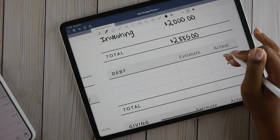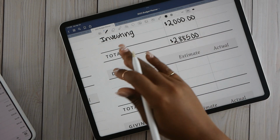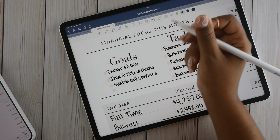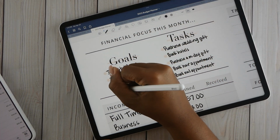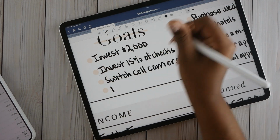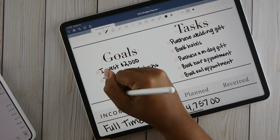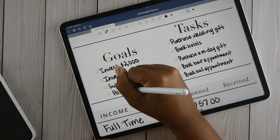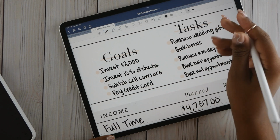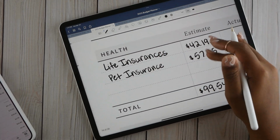And so for debt, we have two debts that we're paying on. I also have another thing I need to add up here. I'm going to do it as a goal just because I'm kind of out of space with tasks. I'm going to put pay Best Buy credit card, just to make sure that's getting paid. I got a notification that we hadn't used our Best Buy credit card in I guess like 2 years, and they were going to close it, and I didn't want that, so I went and bought something so that it is active again. It was like $30, so I need to make sure that gets paid.